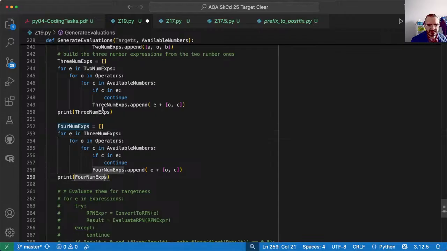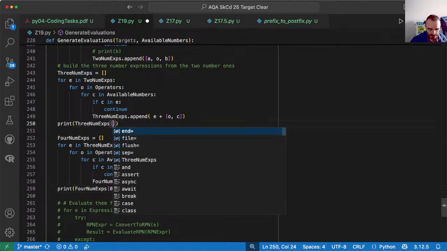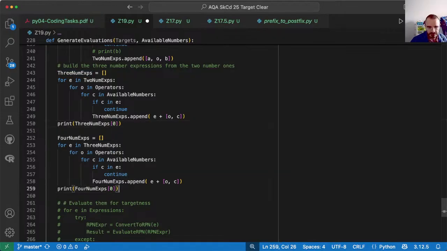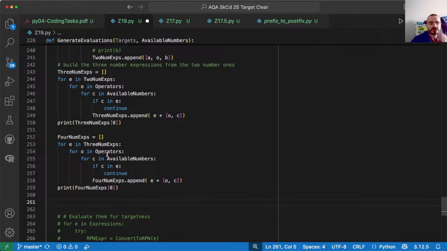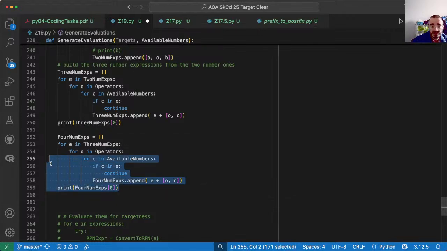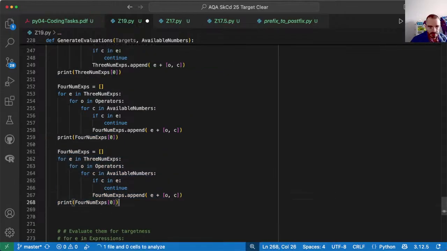Am I going to print it? Maybe I'll print the first element, just to see I'm doing something. And then the 5 numx. No, because there's no way. There's only one number, but you still need to iterate all of the available ones. But most of them are going to be in the previous expression, so no dice. So let's go here and then boom, boom, boom, boom.